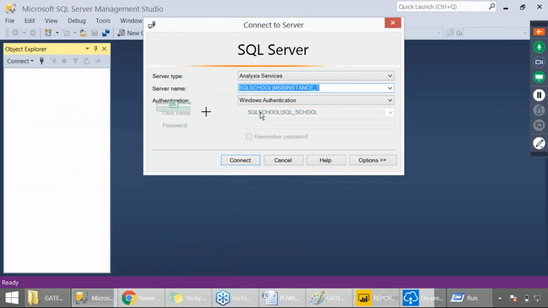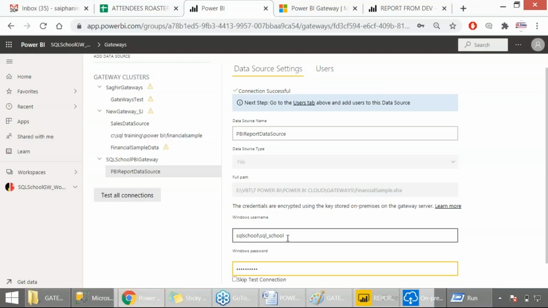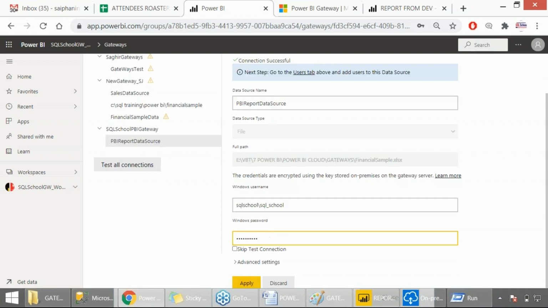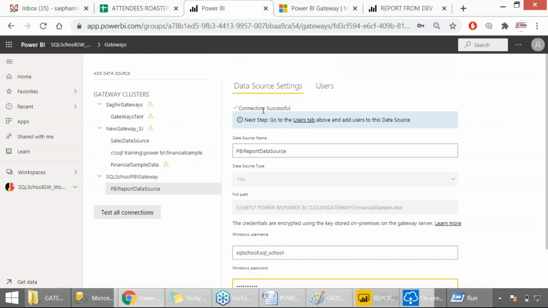This one. This would be your username, A/B, your regular database engine connection, A/B. Provide that username here, and for that user, you have to provide the password. Apply, and the test connection is successful. This is the second of three steps.